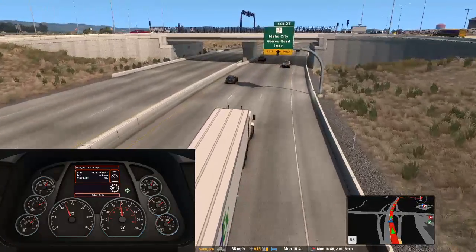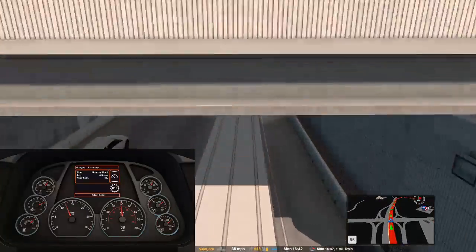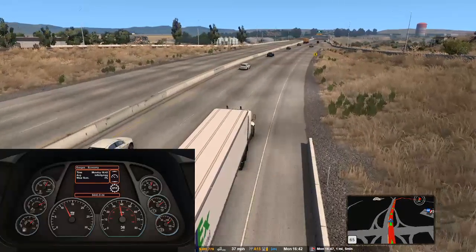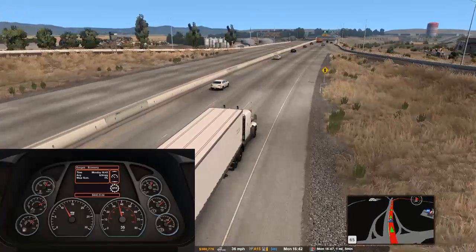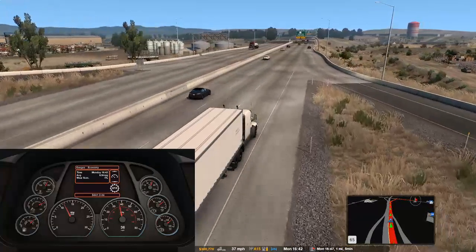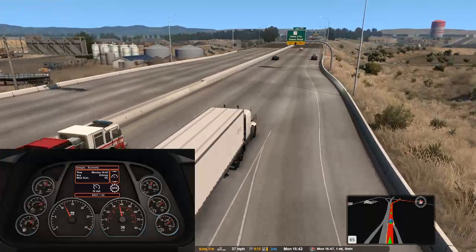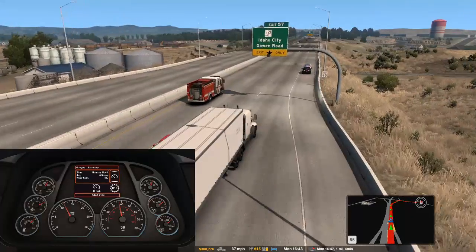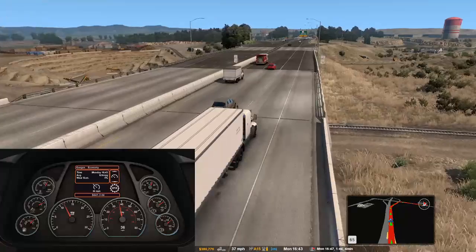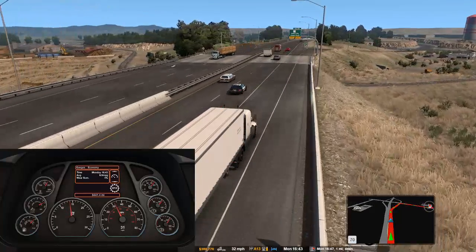So the only bad thing about using this view is I can't see my rear mirrors. I can turn them on and toggle them, but that would make it not as cool looking, I guess. All right, turn that blinker off. Looks like we're going over there. All right, well, forgot to merge over. Sorry, officer. All right, well, this is our exit here, so we're going to work our way to this, so just hang out for a little bit.